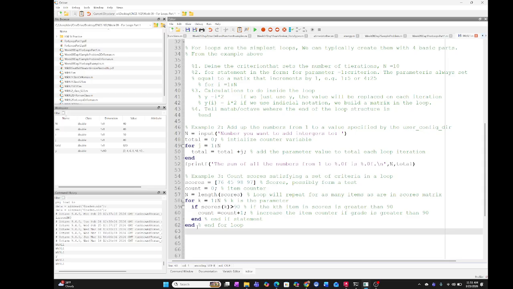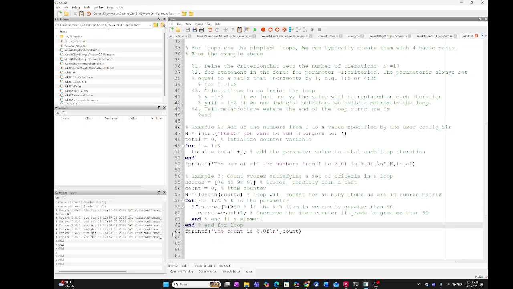And you'd like to print the result, so fprintf, and then you'd like to display the result this way. The count is, remember the percentage thing, %0.0f, not %f. \n means the cursor will be on the next line, and then you're going to simply type count. That is the variable.